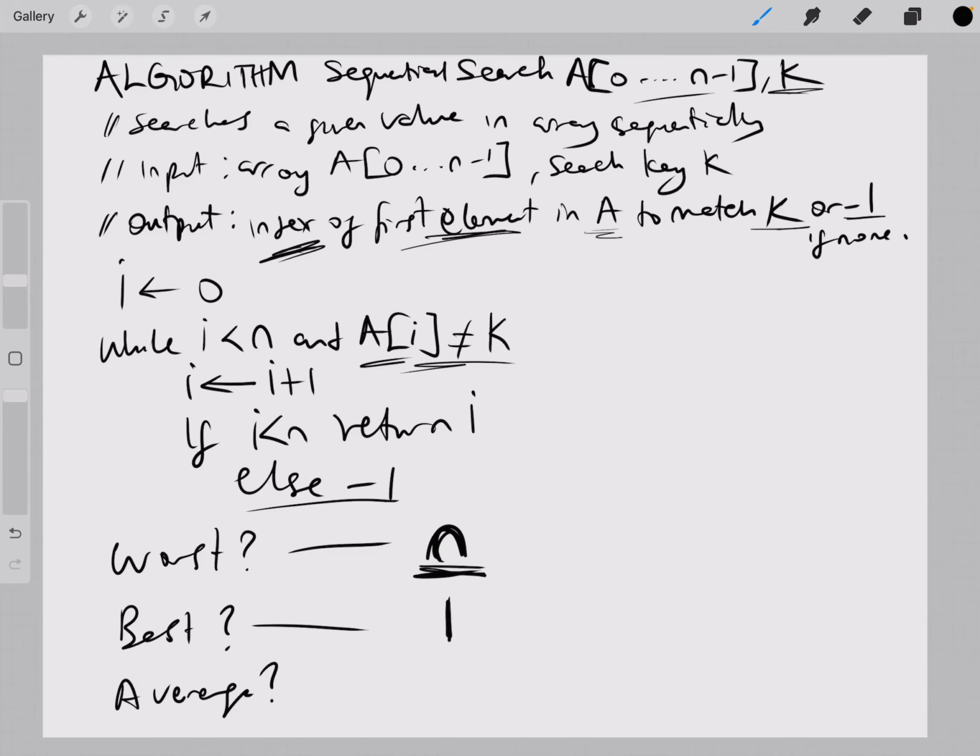Now what about the average case? The average case is given as n plus 1 divided by 2, and I'm going to get into that in another slide. Note that this n plus 1 divided by 2 is not us just taking these two values and dividing them by 2. It looks like it, but it's not. There's a whole lot going on inside, and we have to know that for the average case, we are dealing with random variables, and there's already something like that in statistics that we are going to come to.